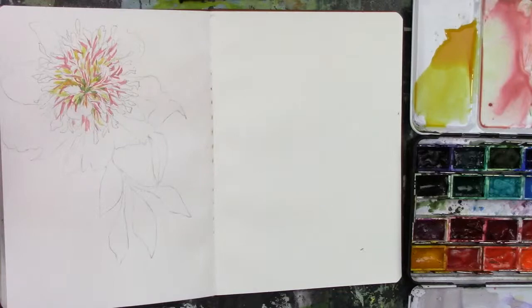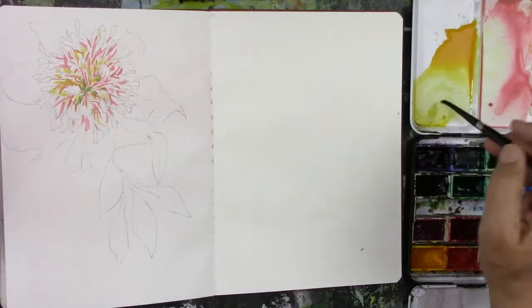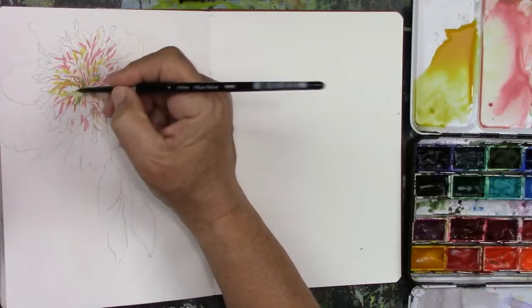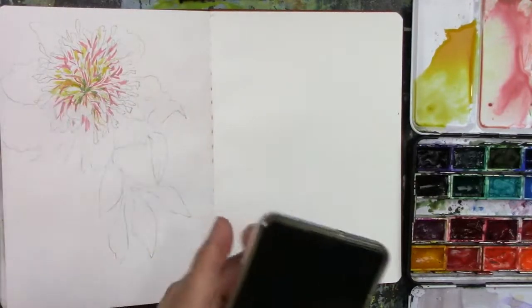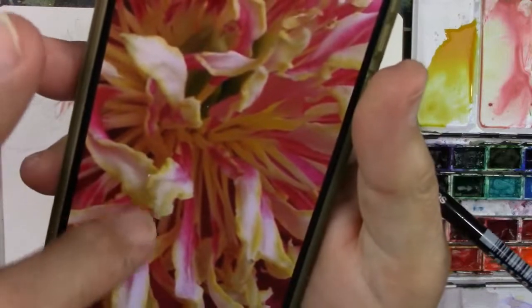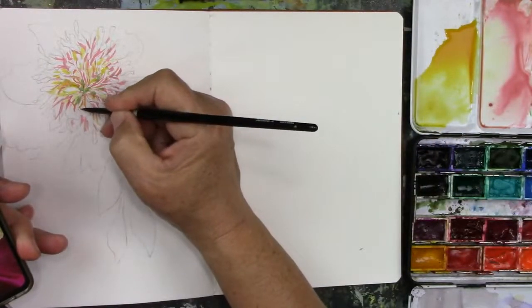Okay. Then I'm going to take that yellow again, a little more water on my brush, and do a little bit more around some of those, the edges of some of those petals. See how they're kind of outlined? So any of the bigger ones, you can just outline them with that yellow.